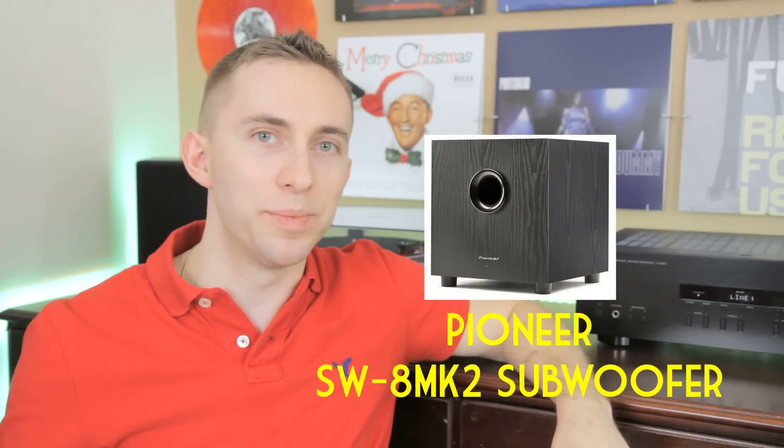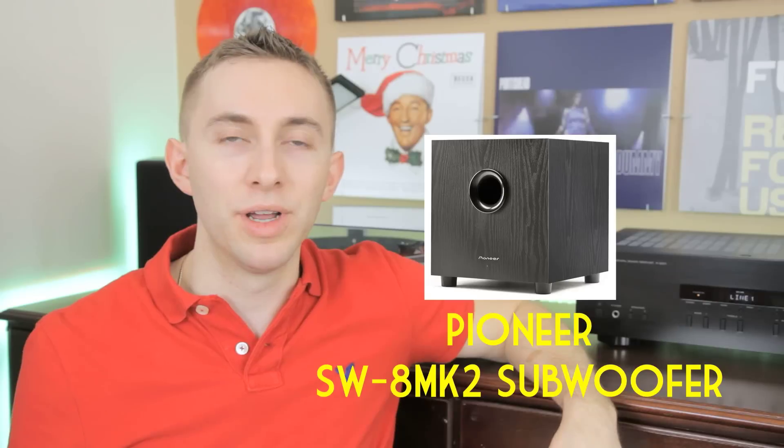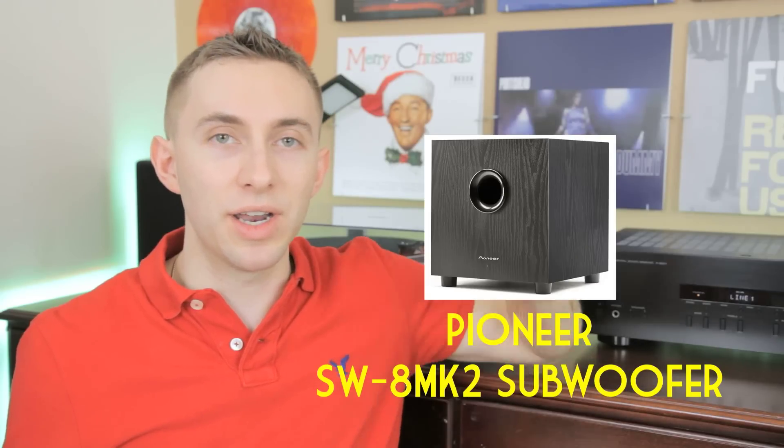Finally, just out of camera shot — trust me, it's down there — this is the Pioneer SW8 MK2, a 100-watt subwoofer. It's got a dial in the back where you can crank up the bass or keep it subtle. Also on the receiver there are buttons where you can add or remove bass and treble, so you have tons of options. When you have a receiver and subwoofer setup you can customize the sound the way you want it, which was really important to me.